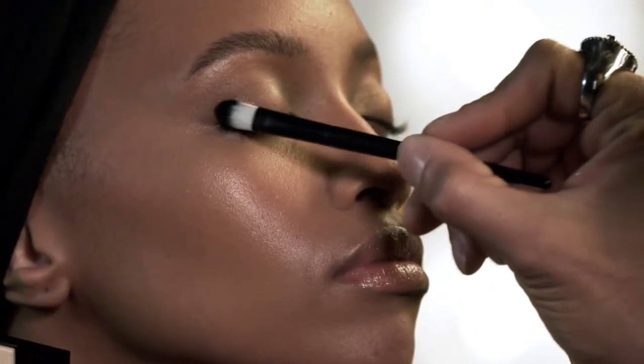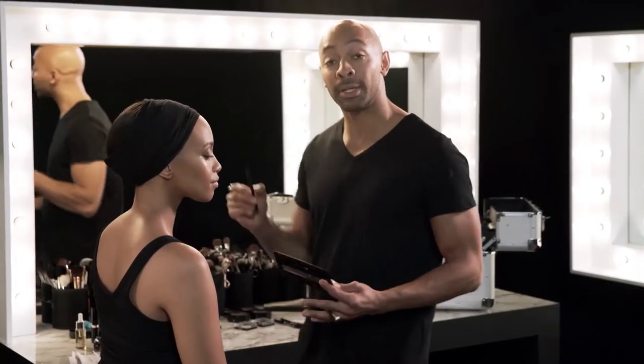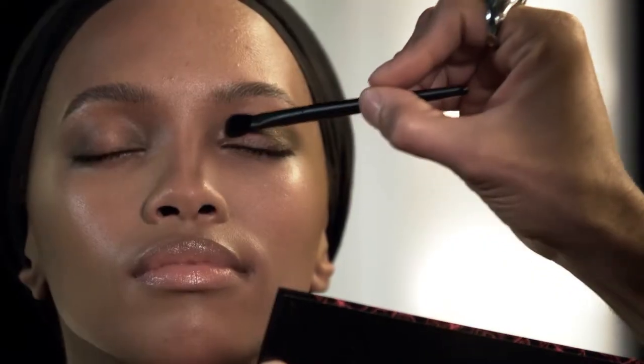I'm using a darker color on either side of the ball of the eye — what this does is it offers a bit of dimension. You want to blend. I'm gonna use a clean brush with no color as my magic eraser — this is gonna blend really, really well.